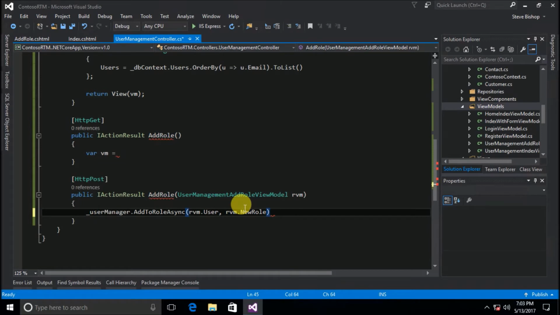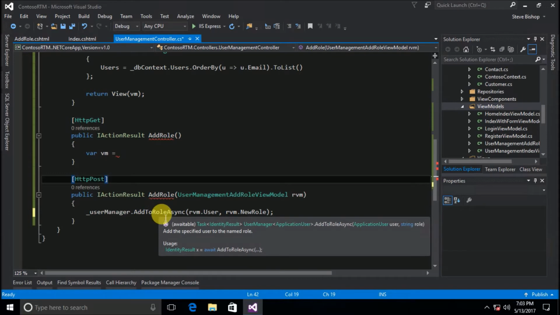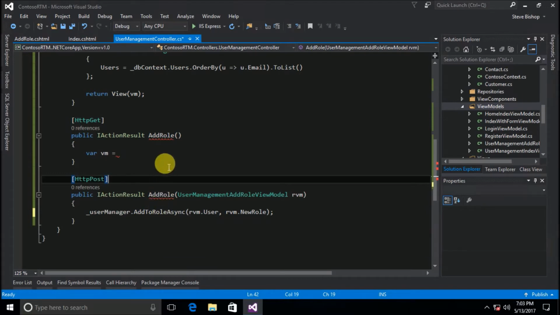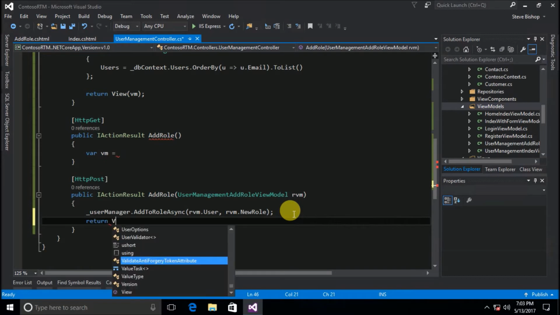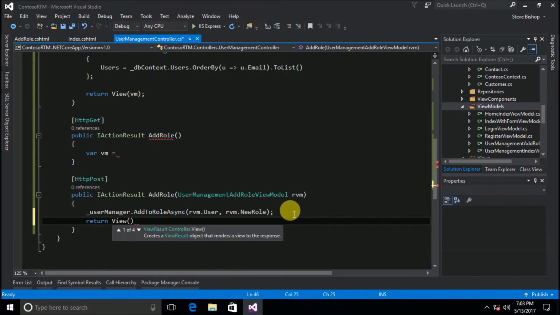That should be fine. Now that AddToRoleAsync, we're going to have to come back and revisit in just a little bit. But let's go ahead and return. Well, what if it's successful? Well, you know what? Let's just do this for right now. We'll address some of that a little bit later.